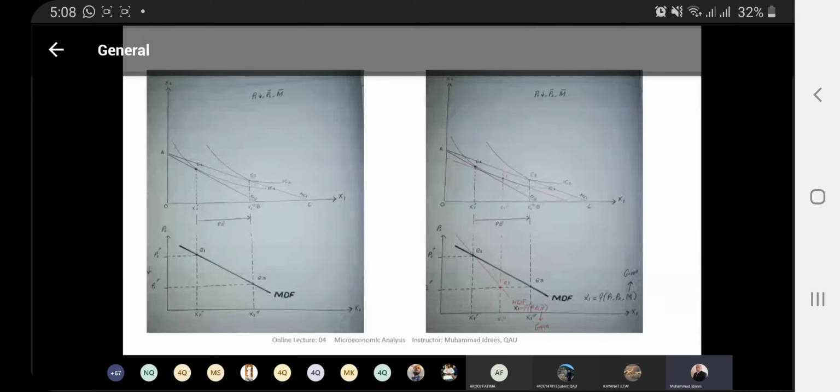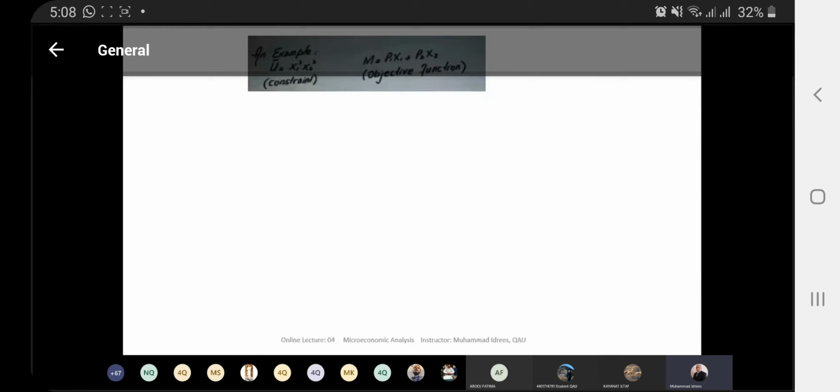So this is all about the derivation of the Hicksian demand function and a bit of understanding of it. Now we will take one numerical example, and on that numerical example we'll apply the Lagrangian function. From that Lagrangian function, we'll work out the first order conditions, and then we'll simultaneously solve those conditions to get the Hicksian demand functions. So this is what we are going to do now. Look here, this is one example. We took the same example in the case of the Marshallian demand function. In our class, when we derived the Marshallian demand function, we took the same utility function: utility is equal to x1 squared into x2 squared.